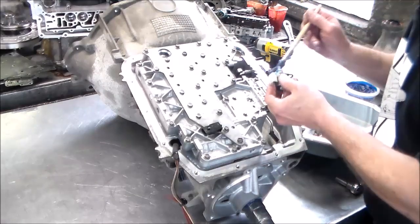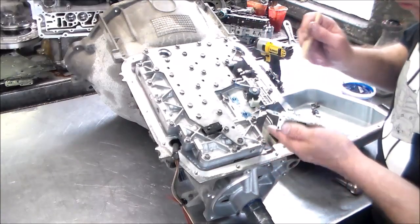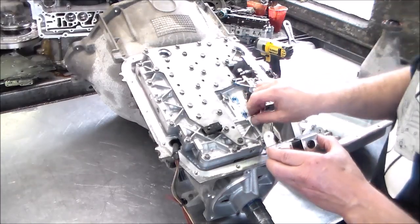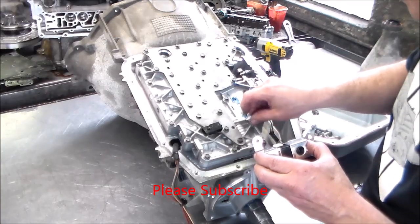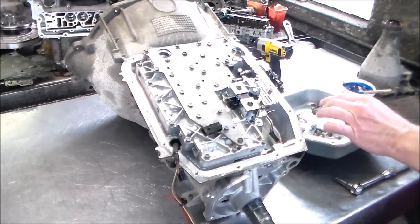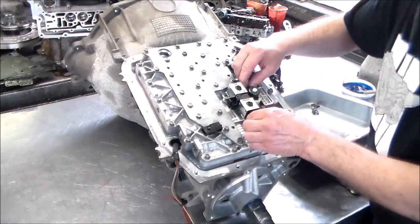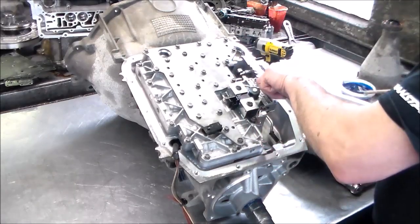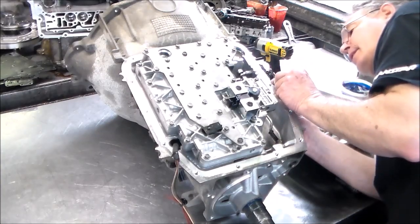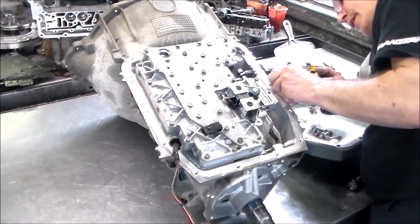So we have now our lockup solenoid. Okay, and we're gonna have our new set. All the solenoids actually are new. Shift solenoid, so we gotta take this out. This in and this here. Okay, you know what? Let me just line this up here. I'm going to just line up the neutral switch.